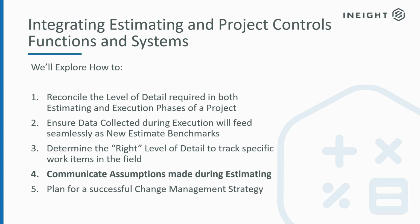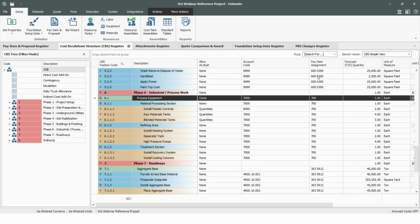And not only links to external documents, but even just the rich history of, for instance, having your quote management strategy all captured for you. Well, what does that mean? Well, I went out to bid for these particular items. These are the things that this particular sub was going to include in their bid. These are the things that I had to monetize. And I've got a nice track of who came in first, who came in second, why I chose that vendor. So when it's time to buy out the project, our procurement folks, if we're organized that way, have a great level of detail associated with what happened.